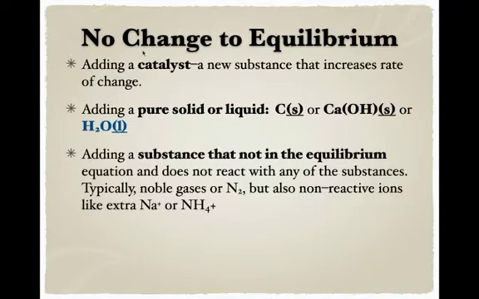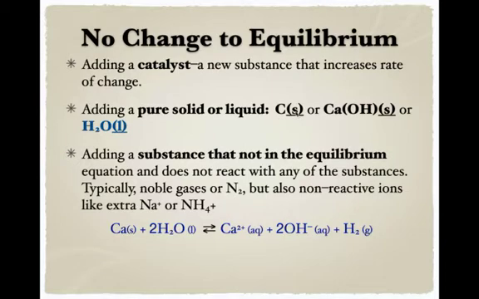Catalysts make a reaction rate go faster. Here is the trick problem. If you see an S or an L, you can't use it. It's not part of an equilibrium constant. It's not part of Le Chatelier's principle. They don't really have concentrations or pressures. And of course, if something is not part of an equilibrium expression, then it's not going to affect the equilibrium. So what would the equilibrium expression look like here?